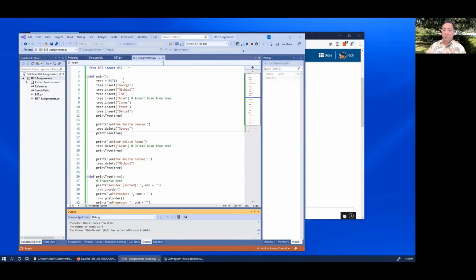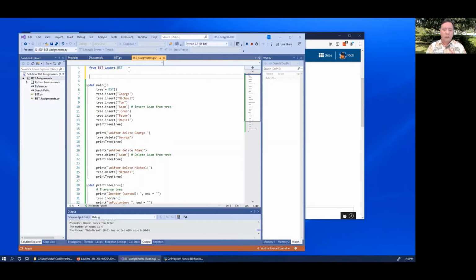I'm going to do class MyBST, and it's going to be derived from the BST class.